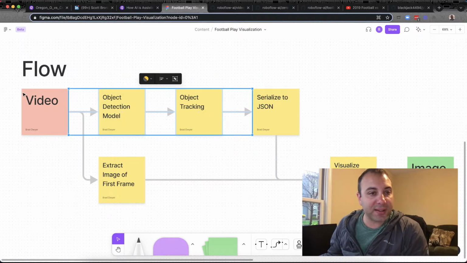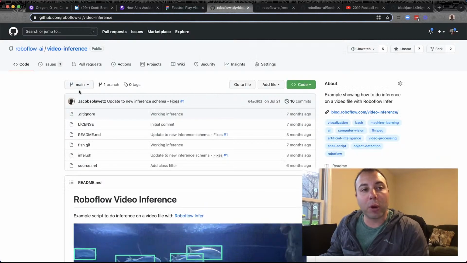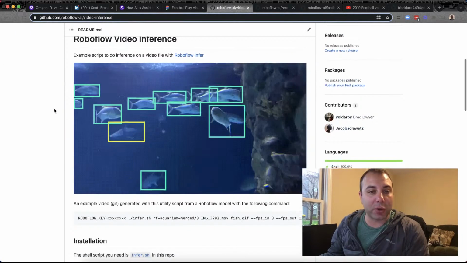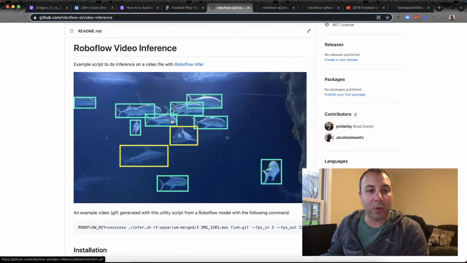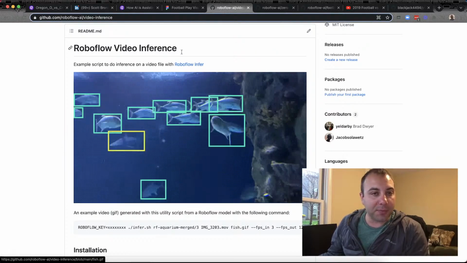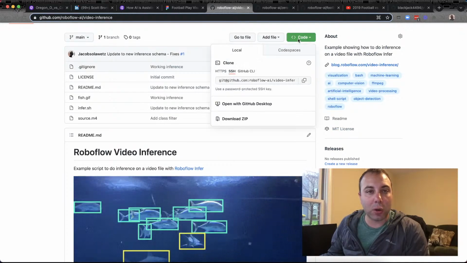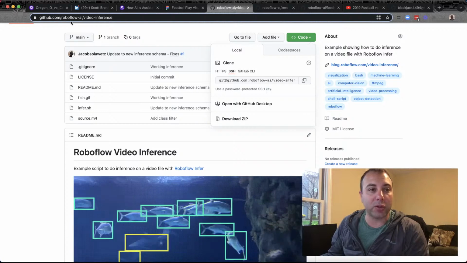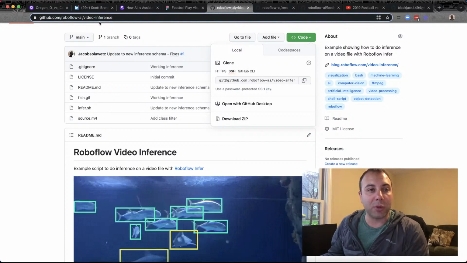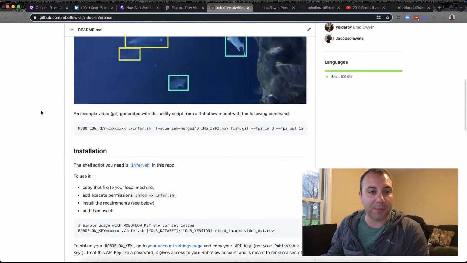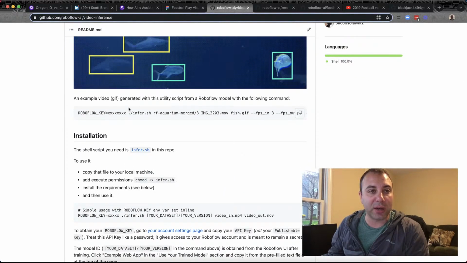So first, we're going to need to take a video and do inference with that model on it. Luckily, Roboflow has an open source project called Video Inference that's going to do this. You can feed in a video and it will output the detections of a model on that video. To use this, you would just go to this repo link, which again, I'll add below. If you go to the Roboflow AI GitHub, you'll be able to find this as open source. You would clone the repo, and then there are instructions down here for how to use a trained model.